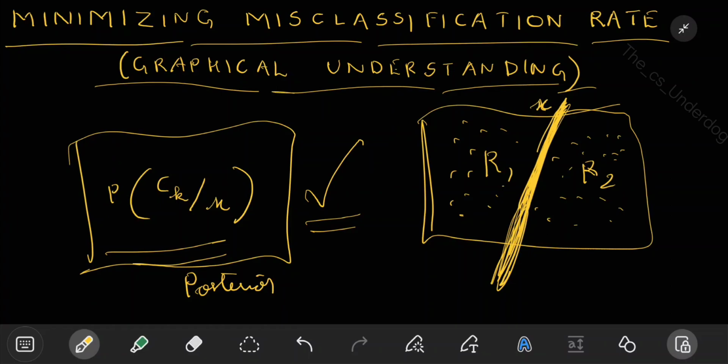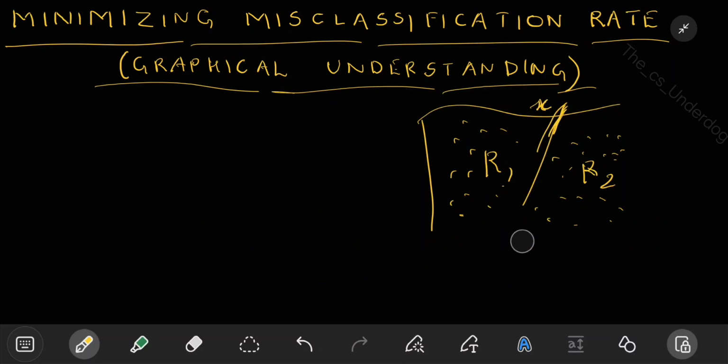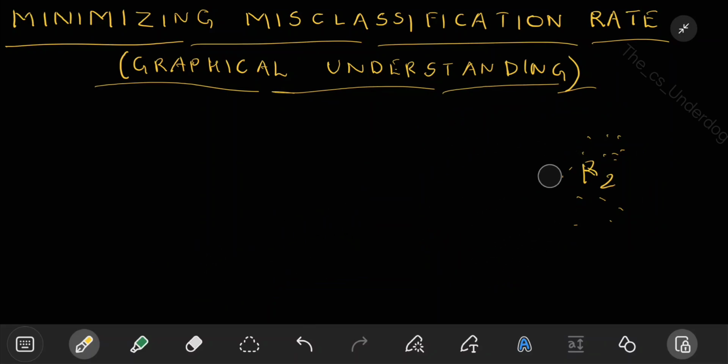What this graphical understanding will do is give you a conceptual, logical idea. It will make more sense once you understand it graphically. For now you understood it mathematically. In the next step, when you understand it graphically, the whole thing would be easier for you to imagine, right? That's why I'm specifically putting one lecture for graphical understanding. Let me show you in a graph.